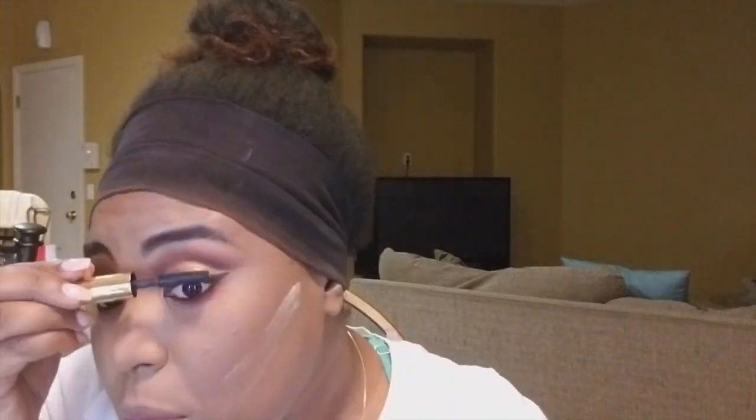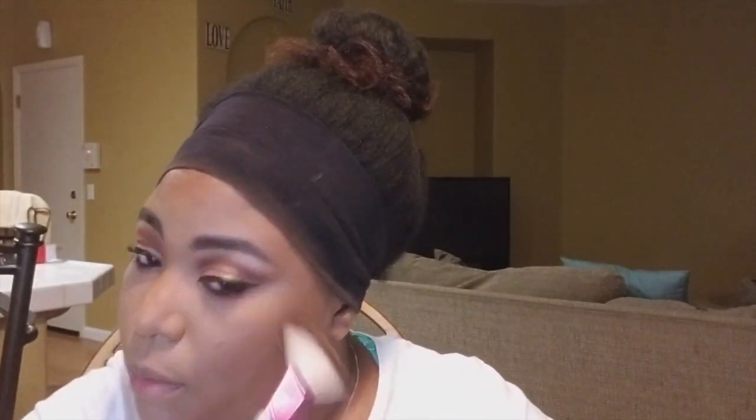And now I'm using the Tarte Man Eater mascara to get those eyelashes together. Brushing everything away with just a clean brush, and I'm pretty sure I'm gonna go over everything once more. All right, this is MAC Oh Darling highlighter, and that's what I'm gonna be highlighting: my cheekbones, my eyebrow bones, right above my arch on my brow, my chin, my cupid's bow, my nose, everything.